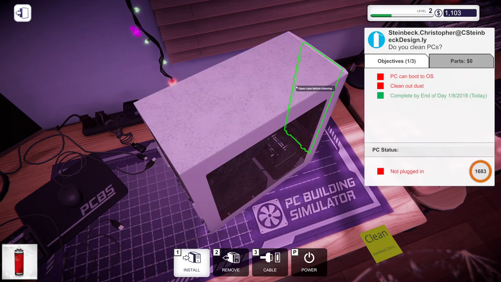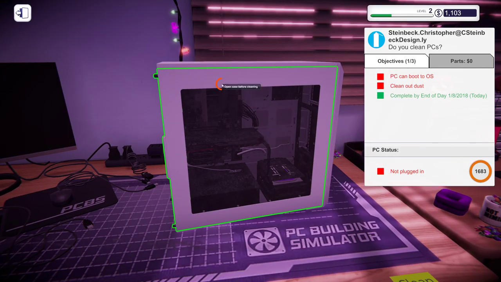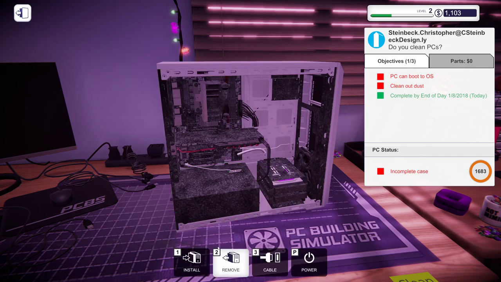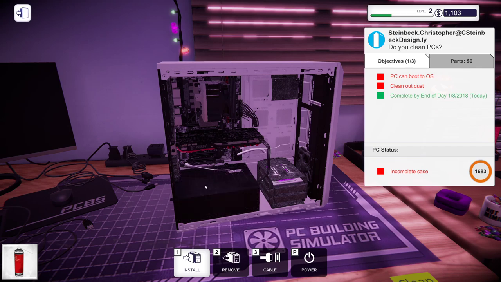Can I not? There we go. Doing something. I don't think there's anything else. Let's go ahead and remove the front panel. Looks like we can do a lot more having that front panel removed. Holy crap. That's a lot of dust. That's a lot of dust. That's good. It doesn't look like it's clean, but that.